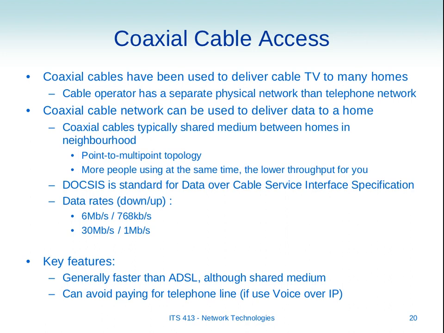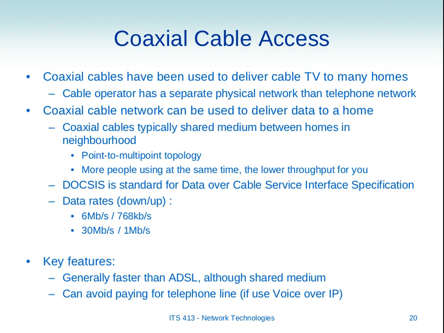As a result, if you share amongst multiple users, the more users using it at the same time, the less you will get. So in some coaxial cable networks, maybe at 3 a.m. when you're doing your assignment, you may get the full 30 megabits per second. But at 8 p.m. when everyone else in your neighborhood is using the same network, you need to share it amongst them and you'll get a much lower data rate. So that's one of the differences compared to DSL. In DSL, every home has its own telephone line, a dedicated point-to-point link. It doesn't matter who else is using the network, you've got your own physically separate line.